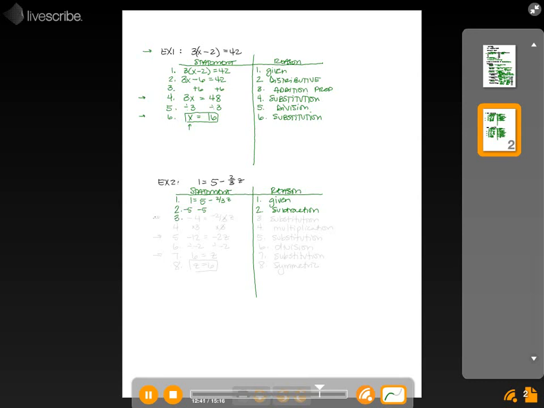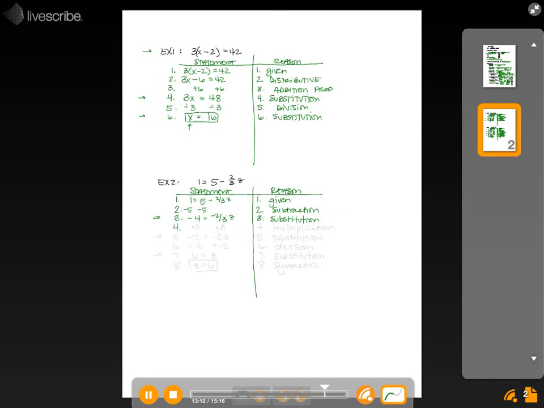Step 3, we're going to rewrite our problem again. 1 minus 5 is minus 4 equals negative 2/3 z. We rewrote it. Okay, this is the tricky step. We rewrote it, so it's substitution. Now, real quick word of caution. You cannot just write sub for subtraction or substitution. I want the full word because they're very similar. Alright, and if you just write sub, I'm not going to know which one you're doing.